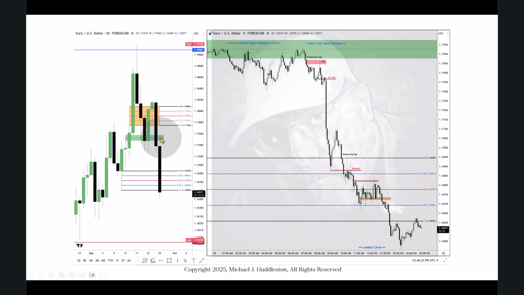All right, so the market creates this run up into here. London kill zone, again, like in dollar index, was kind of lethargic, wasn't doing all that much. And then New York session, we came alive. We had a breakaway gap, bearish fair value gap. We trade up into that. There's your Judas swing during the New York session. Break lower. Order block that's bearish, changing the state of delivery.